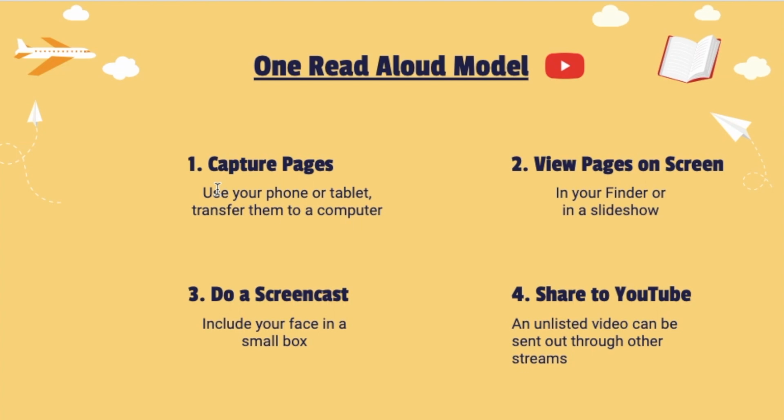Then the next part is you want to actually transfer them to a computer. So in Jen's case, I think she used her iPhone to take pictures and then airdropped them to her MacBook, so she had them all in there. Made sure she got them in order. Then the second step is you want to be able to view those pages and be able to move through the pages as you're reading.